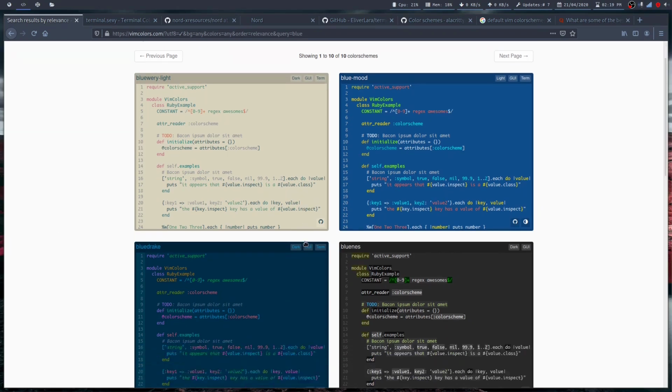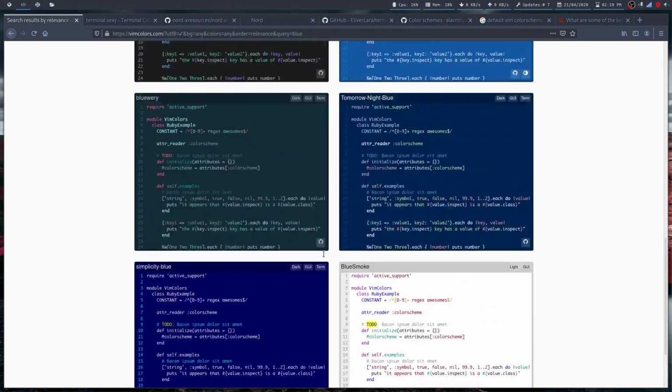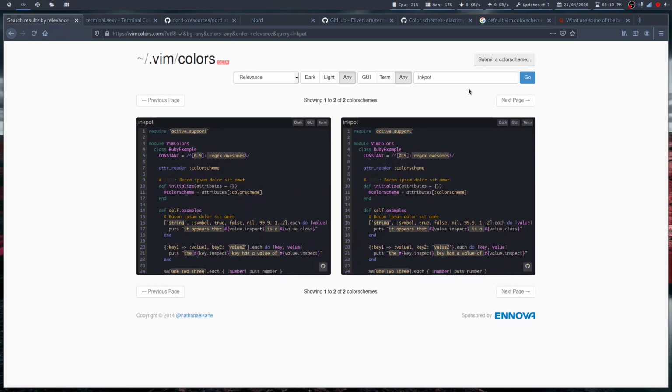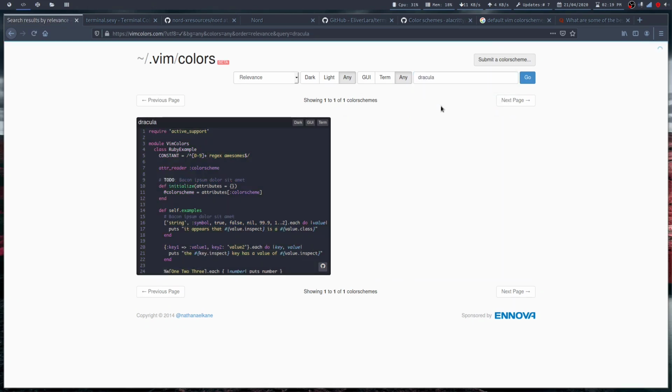So you can see I've just searched blue here, and it's come up with a range of colour schemes there. I could search for a popular one called Inkpot, and there you go. Or the one that everybody seems to use, Dracula.